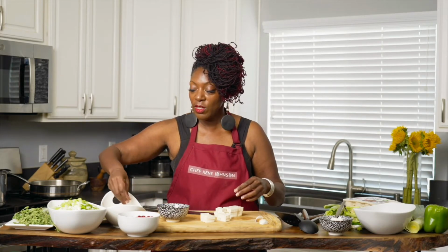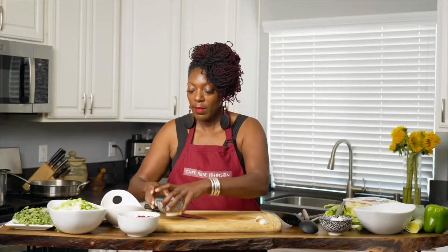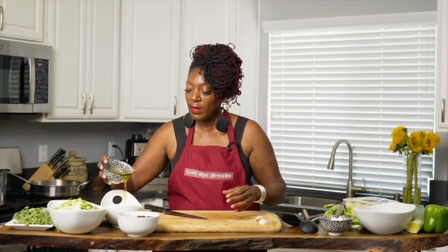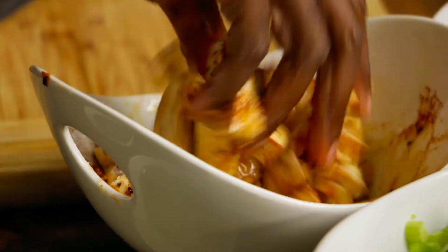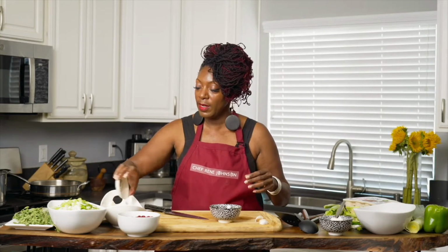So I'm gonna take this tofu and I'm putting it in a bowl, breaking it up. I'm gonna drizzle a little olive oil on top of it. I'm mixing it up. And then next I'm gonna throw some spices on here, and I just have some salt and pepper and just a little bit of smoked paprika in this one. And I'm gonna let this sit.